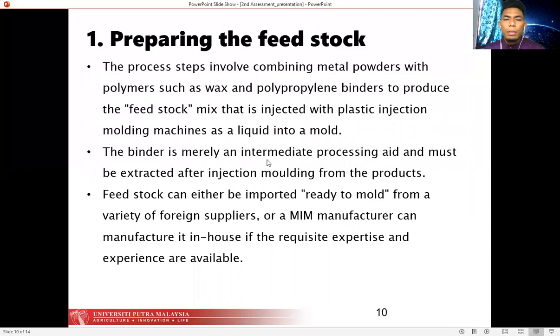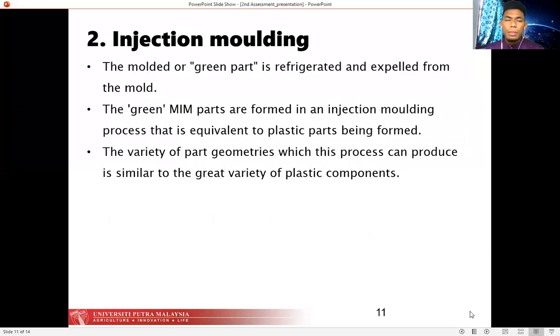The binder is merely an intermediate process aid and must be extracted from the product after injection molding. Feedstock can either be imported ready to mold from a variety of foreign suppliers, or metal injection molding manufacturers can manufacture it in-house if the requisite expertise and experience are available.